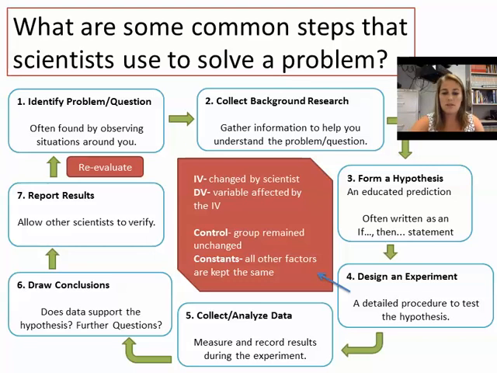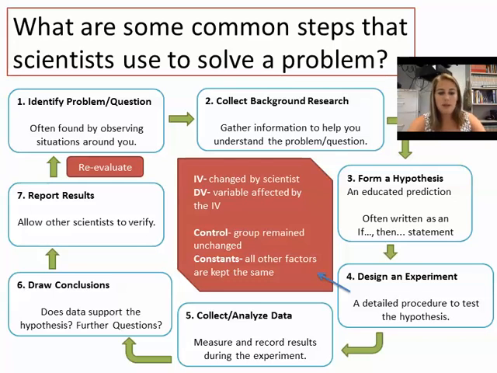Once you've designed your experiment, you can move on to the fifth step, where we're going to collect and analyze our data. So once we've set up our experiment, we're going to measure and record these results. And we're going to record these results in a data table. So you'll want to make sure the data table is set up before you begin your experiment.